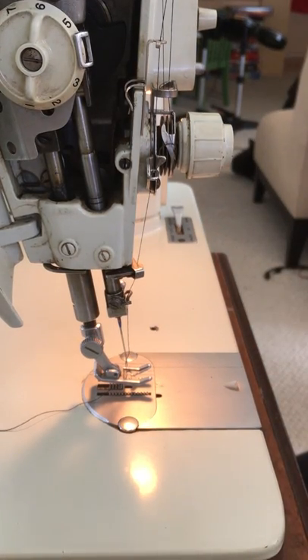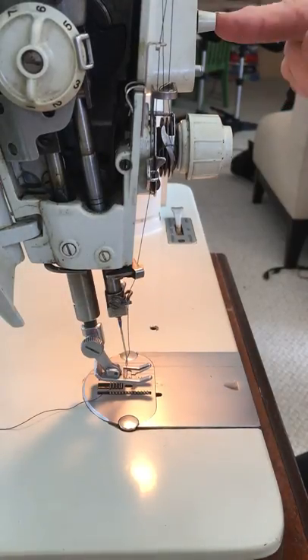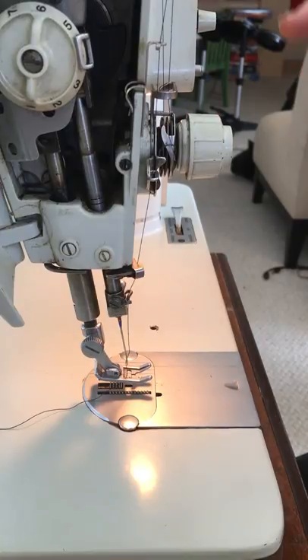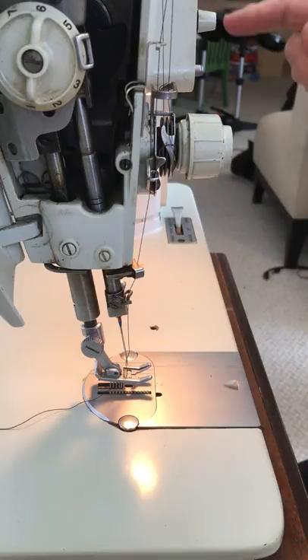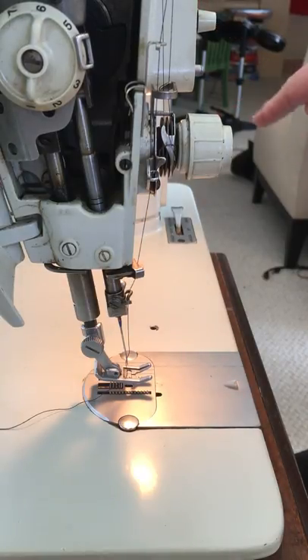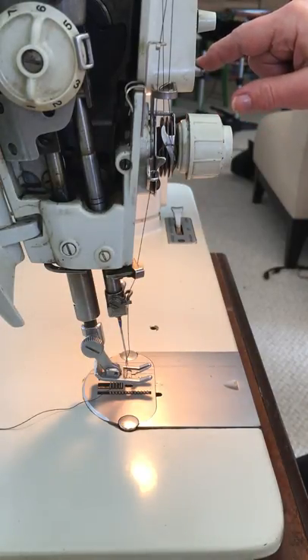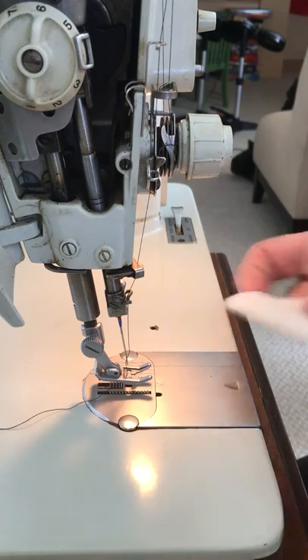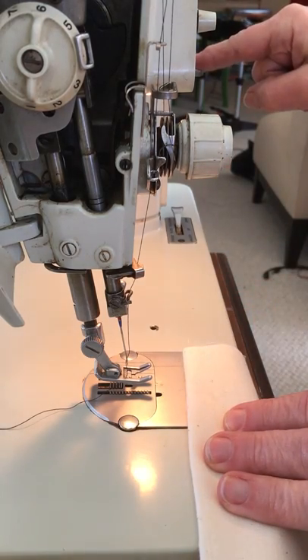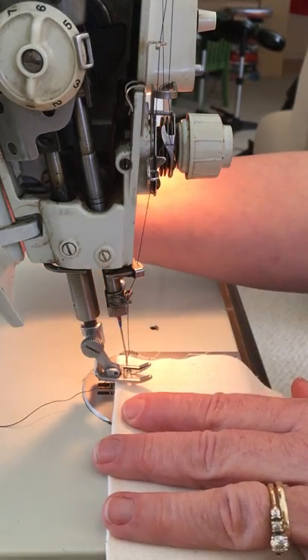For your stitch settings, you can only do this on straight stitch. On this machine that takes the cams and has the two-part stitch selection, you do A, K — basic straight stitch. Stitch width always on three for this straight stitch, and your length needs to be between 10 and 12 according to the instructions. So 10 and 12 on length, three on width, with your straight stitch settings, and all the little bits are installed.